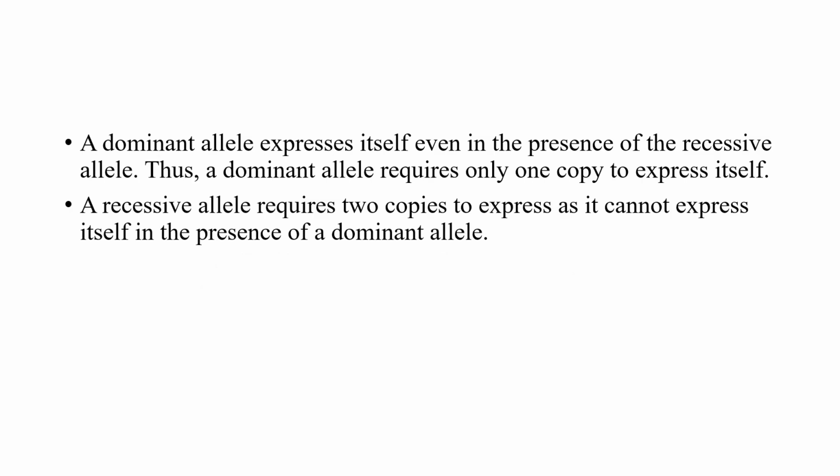A dominant allele expresses itself even in the presence of a recessive allele. Thus, a dominant allele requires only one copy to express itself, while a recessive allele requires two copies to express itself, as it cannot express itself in the presence of a dominant allele, because a dominant allele masks the expression of a recessive allele.